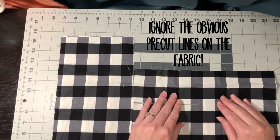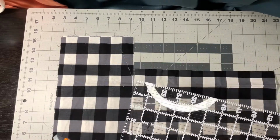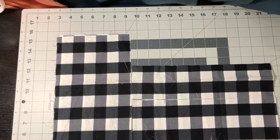So the first thing you're going to want to do is lay out the fabric for your project. You can use many different fabrics for your scrunchie. I chose just a quilting cotton for this project. I'm using my grid ruler and a rotary cutter to cut my fabric. I like to do this when I'm cutting just straight lines, but you can use scissors, they work just the same.